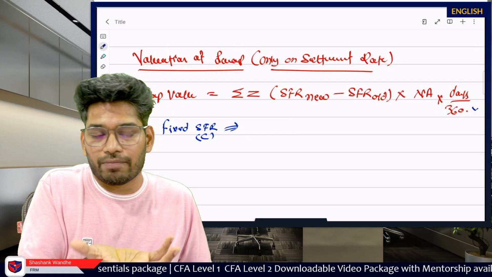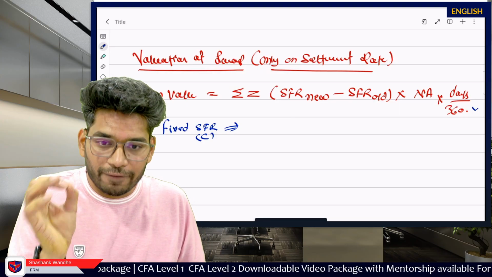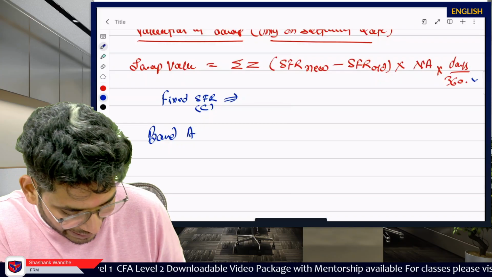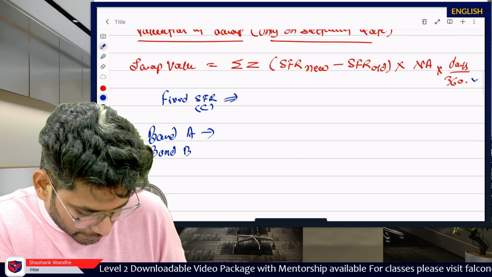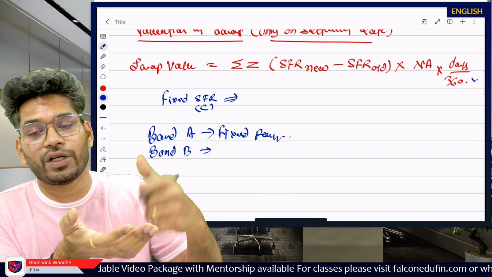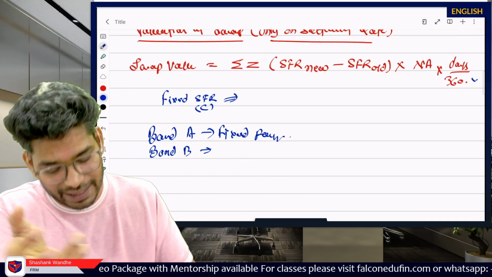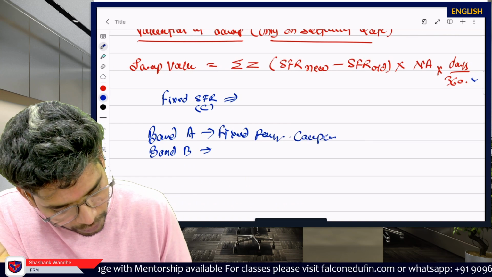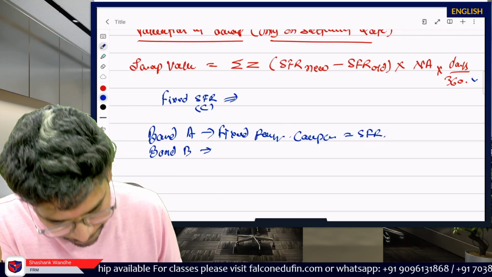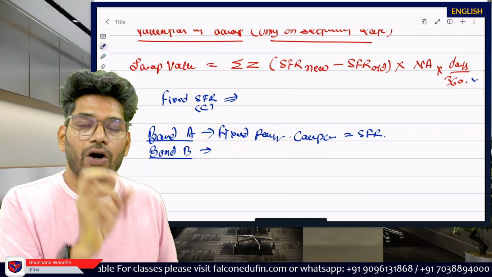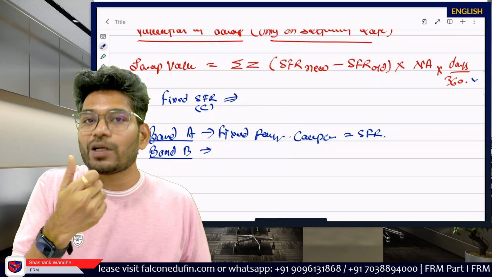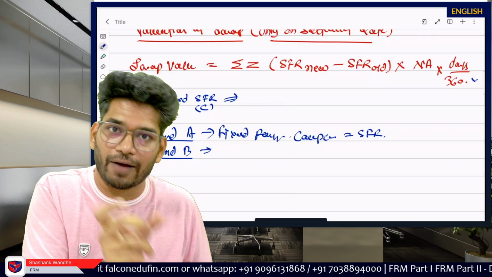Because the exam's question time is very short, if you can do the valuation of bond A and bond B: bond A is your fixed rate payment bond, where you will have the new discount rate and the coupon rate, which is now the SFR, where coupon is equal to SFR. Do this bond A's valuation. Then you have bond B, which is a floating rate bond. Do the valuation of the floating rate bond. Now you have the two bond values. One is your asset, one is your liability. Calculate the difference. That is the value of your swap.